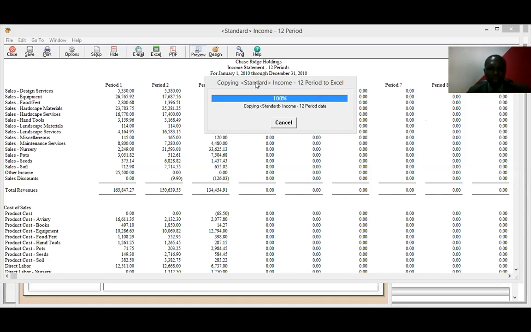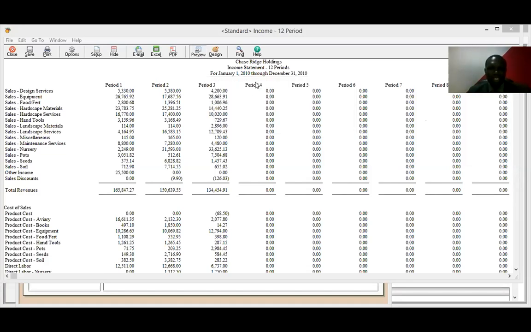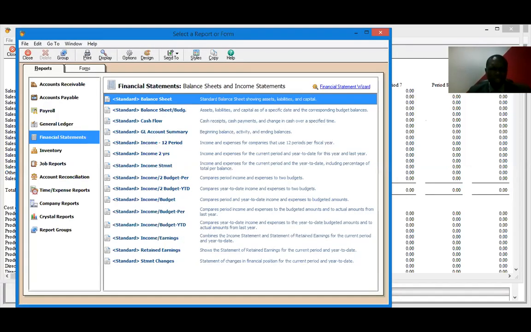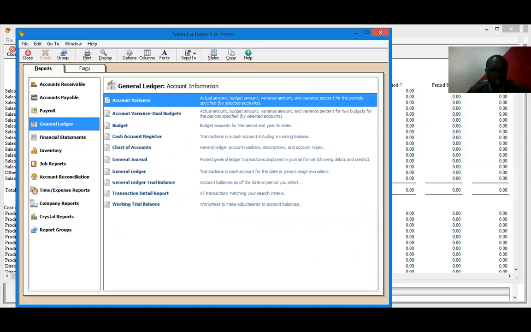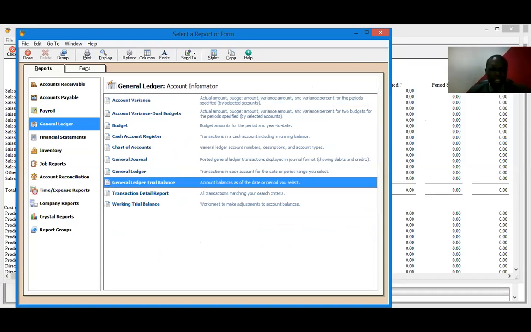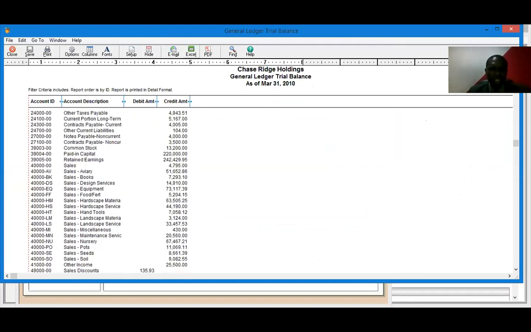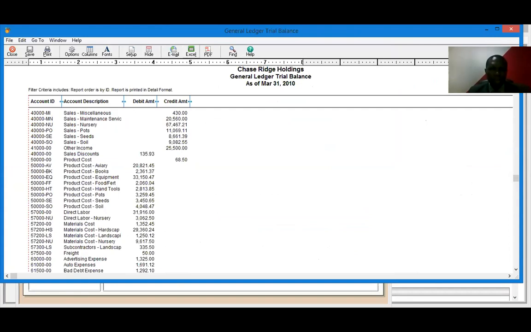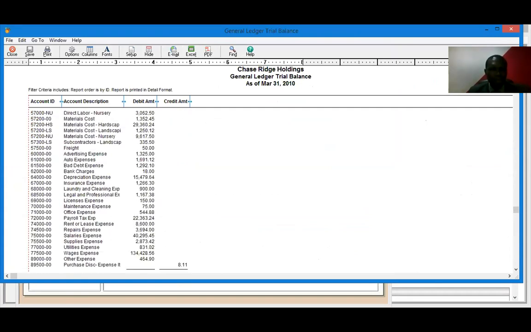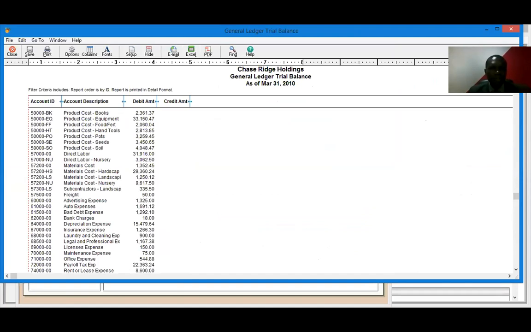So this is how the report will look like. So you can change this to January, February, March, and all whatnot. Likewise, the balance sheet. Like if you go to the general ledger, you see the trial balance there. General ledger trial balance. Your trial balance is already ready. So your auditors might need their trial balance. Just download this either in Excel or PDF and send to them for them to pick their samples.